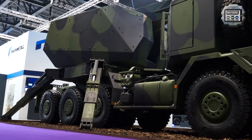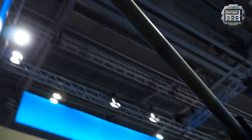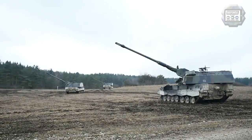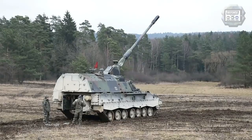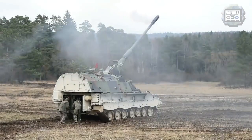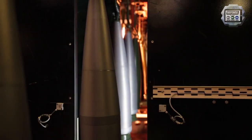According to our first analysis, the new HX3 howitzer is equipped with a fully enclosed armoured turret which is mounted at the rear of the truck chassis. The turret seems to be armed with the Rheinmetall 155mm 52-caliber gun which is also used on the PzH 2000, a tracked self-propelled howitzer. The gun is able to fire at a maximum range of 30km with standard ammunition and 40km with extended range projectiles.